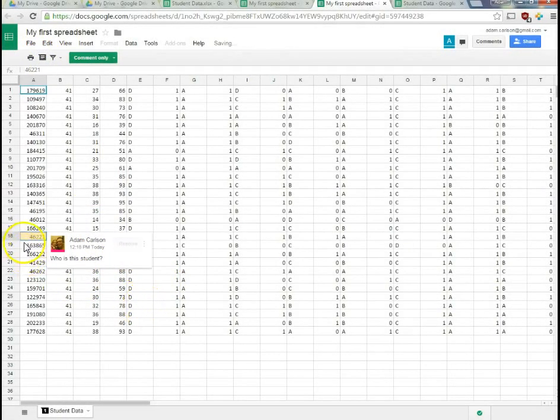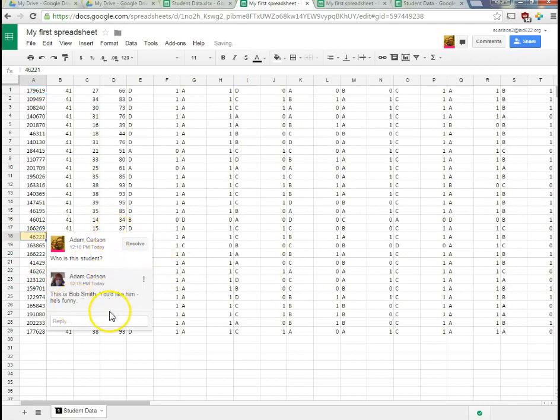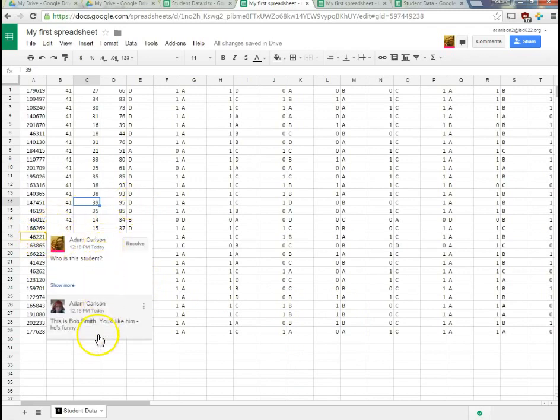I can put in a comment and say, hey, who is this student here? Now the owner of the sheet can actually see my comment, but again, I haven't actually affected any of the data. Let me go back and look at this with my other account. So now I'm looking at this as my owner's account, and I can see right here, someone actually put a comment. In this case here, I can actually reply. So now what we have is a comment thread about this. And for the most part, it's buried and it's out of the way, unless you see that little tab in the corner. Then you put your mouse over there and you can actually see this.